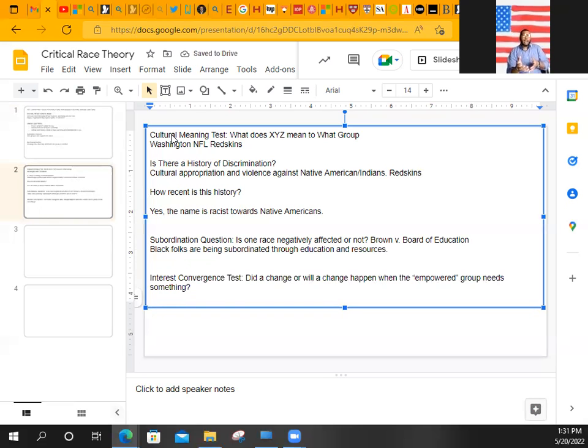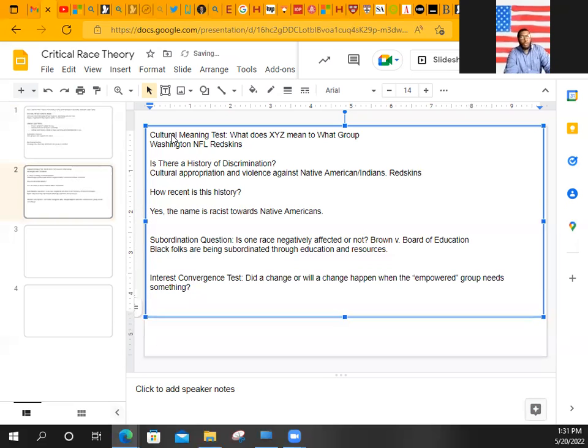To rephrase that and state it a different way: how does this dominant group benefit in the change that will benefit the subordinated group? And so if we look back at Brown versus Board of Education, what was happening during this time? You had the Cold War. You just had the Korean War, right? And what we saw happening is that we also had proxy wars against communism, okay?